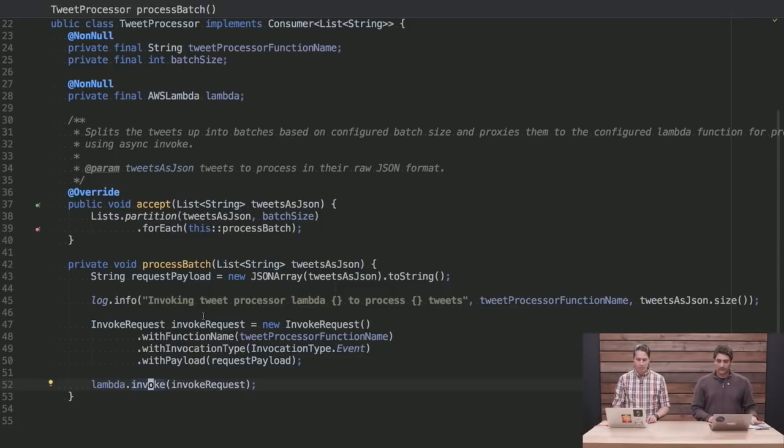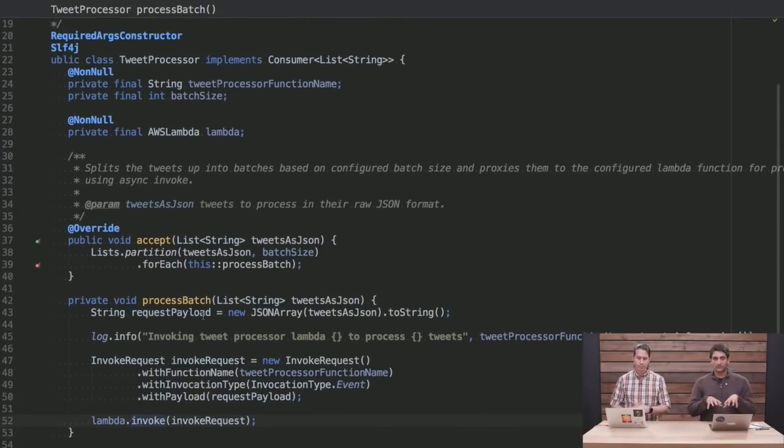Cool. All right. So this was a lot to cover. Recapping as I think I've understood it, we have this Twitter event source, and we have a bunch of parameters for this application as defined in the SAM template, which enable me to think about what search queries to search on Twitter for. And this runs every minute based on a CloudWatch event trigger that triggers this Lambda function. It captures a list of tweets, sorry, that's probably the right way to describe it. And then processes it through a proxy to a Lambda function and then does processing on it.